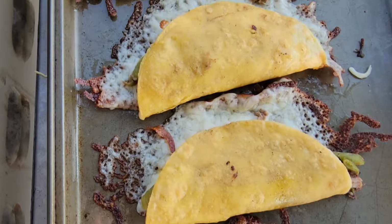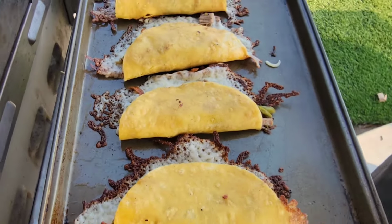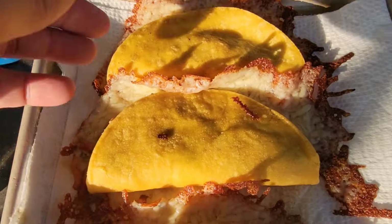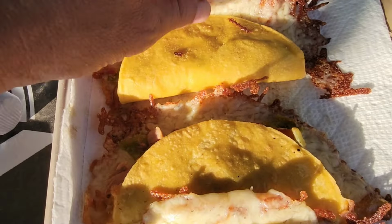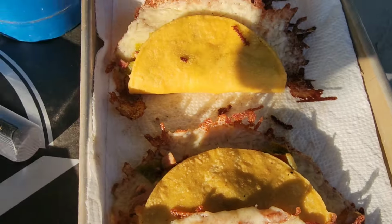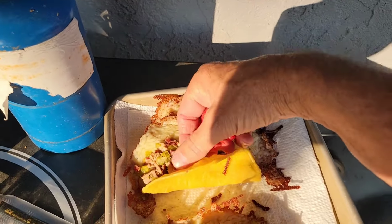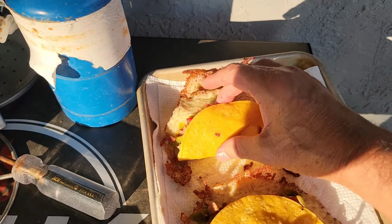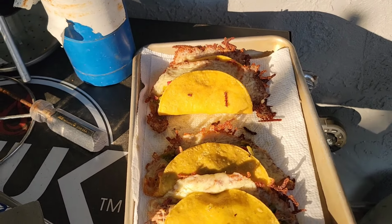Look at that. Fried cheese, kinda makes a fan. Got a couple, got some more over here. Gotta put them over here. Look at that. See what I'm talking about? One side is open and the other side has fried cheese on it. Okay, now why is one side open? I'll show you. We take those fresh tomatoes right out of the garden, stick them right inside there. Just like that. We'll do a quick taste test and let you go about your day.